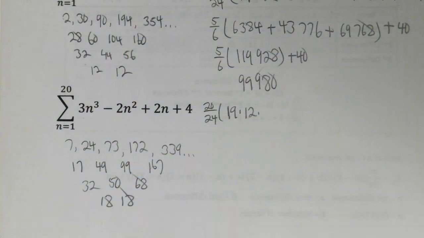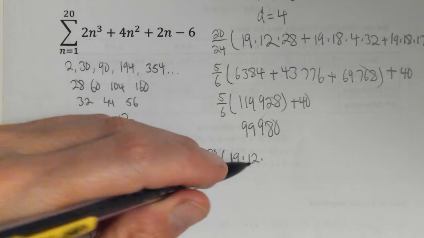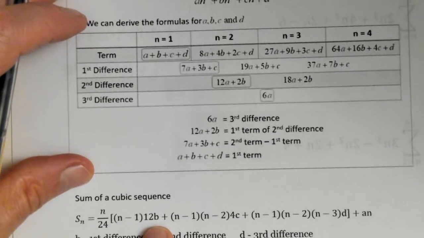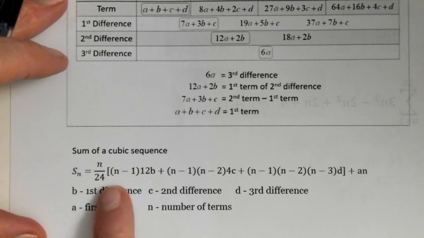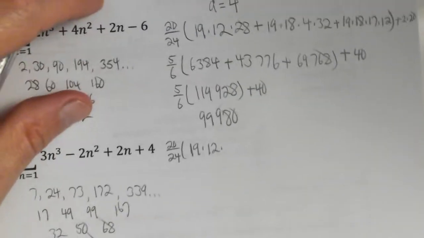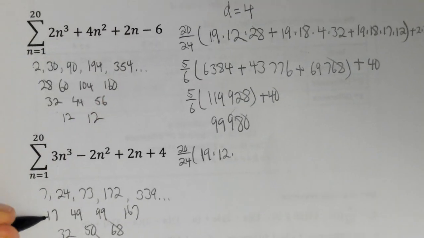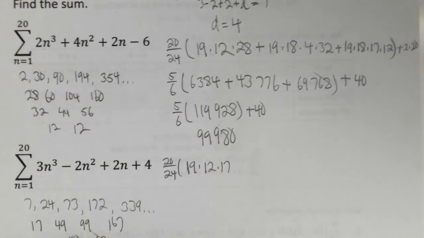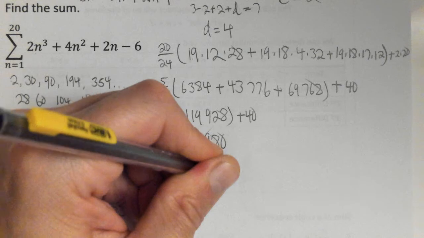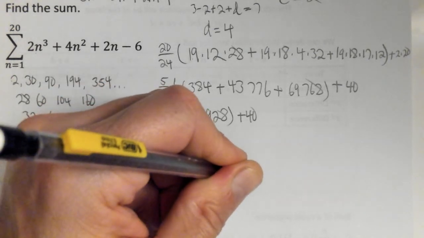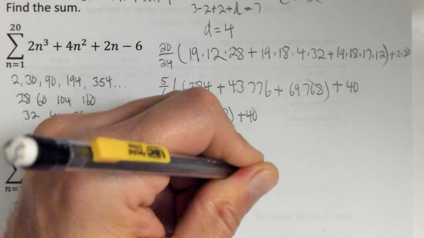We're cubic again. We were trying to plug in now what goes in for C. Well, what does C stand for again? C is the, not C, it's B that we're plugging in first. And B stands for the first difference. And so my first difference here is going to be 17. So that's going to multiply out by 17. Alright, plus we have n minus 1, which is 19, times n minus 2, which is 18.